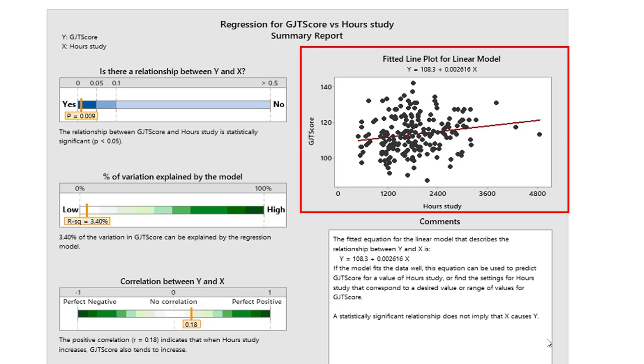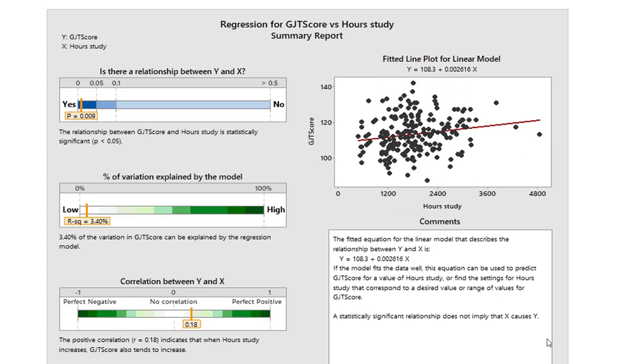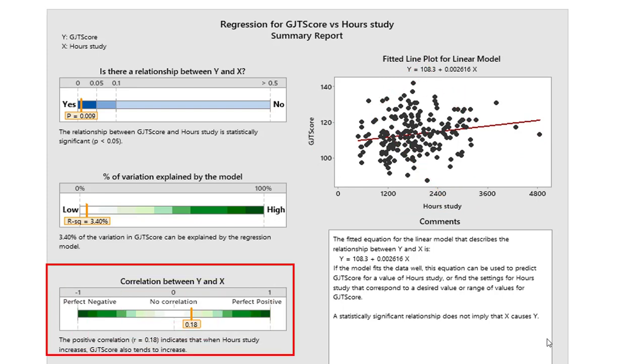Okay, so this is the line that we call the regression line. We will talk a little bit more about regression in our next lesson. And this is showing that there is, in fact, a linear relation. Now, here at the bottom on the left-hand side, it's showing that we really have a very small correlation. Actually, it falls under what we call a no correlation. It says the positive correlation is a positive correlation.